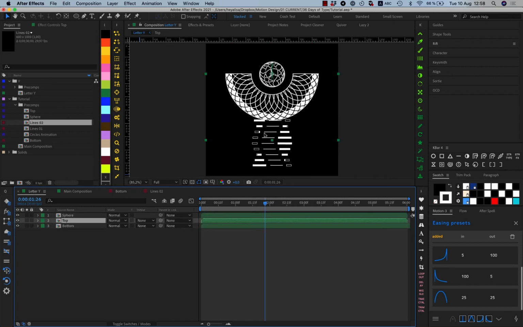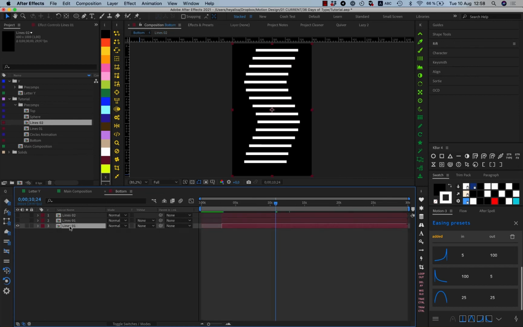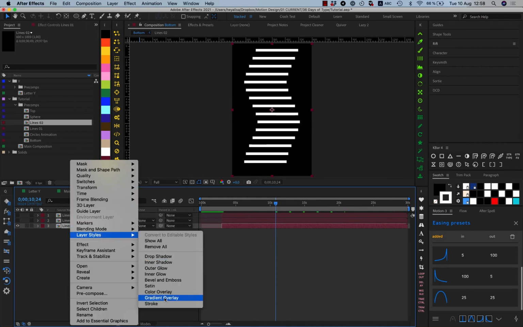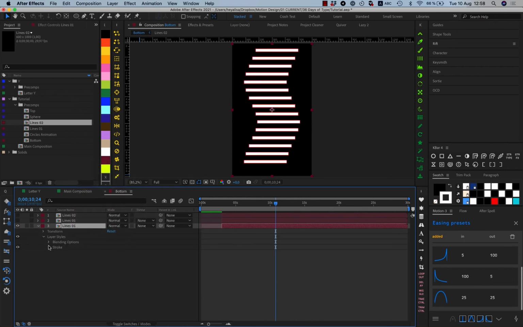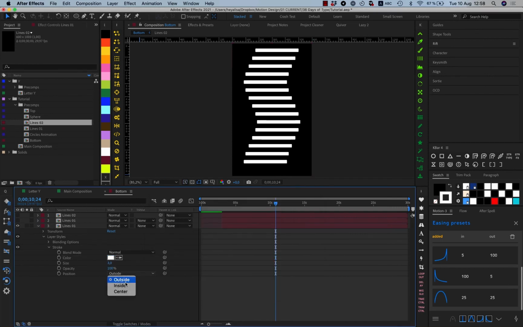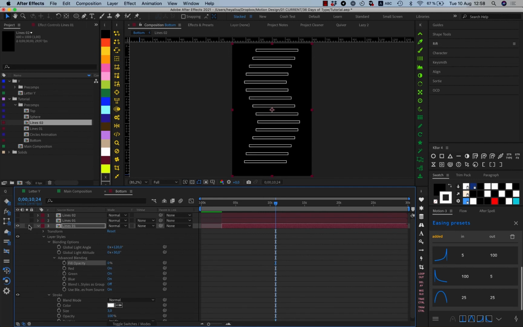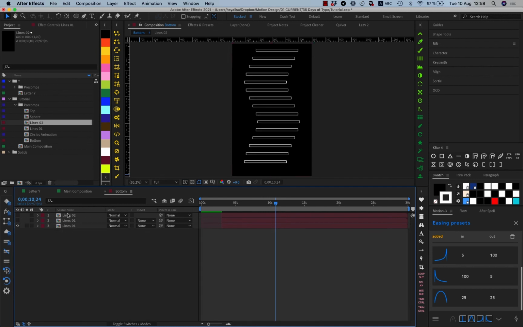So as you can see, those lines, they don't use the fill opacity, they have some kind of stroke style. So to do that, we are just going to apply layer styles, set it up to stroke, choose white color inside, and decrease the fill opacity down to 0. Okay, looks great. The only thing we need is the matte layer right now.